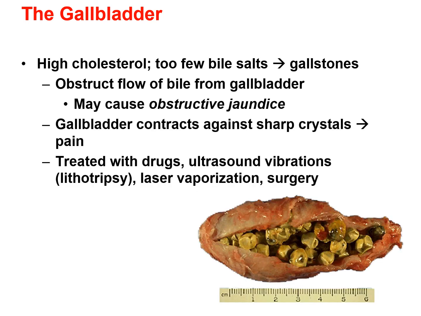And honestly, the only thing that the gallbladder can actually make would be gallstones. So gallstones can occur if you have high cholesterol or if you have too few bile salts. And gallstones can be very painful and actually can be very dangerous as well. So if you have gallstones that are as large as the gallstones in this person, these are about the size of like a garden pea, they can cause an obstruction and you would not be able to have bile flowing from the gallbladder, and this could then cause obstructive jaundice. They can also cause quite a bit of pain.